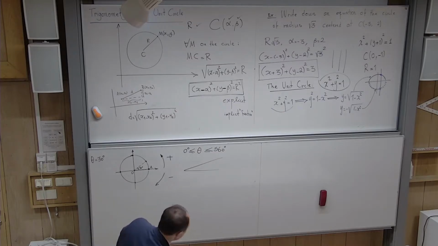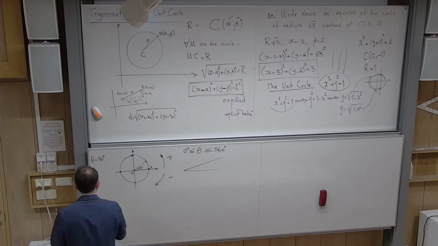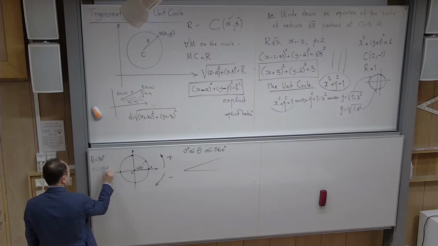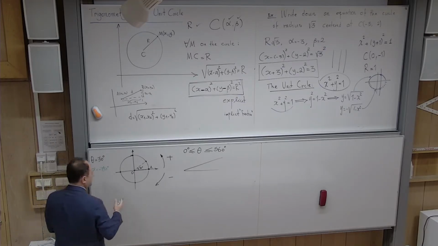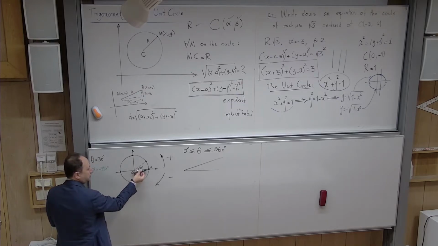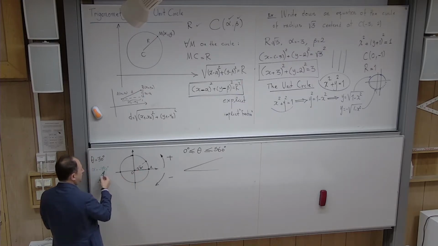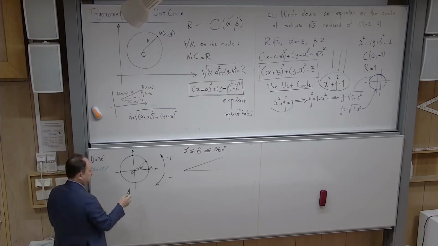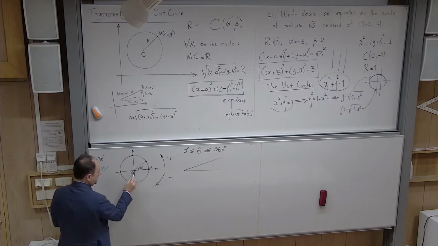For example, I can consider minus 60 degrees. Let me have another angle, for example, alpha, minus 60 degrees. What do I mean by this? Again, don't forget, you start exactly from here, and then you rotate 60 degrees about the origin, but because this sign is negative, you have to go in the other direction. So you rotate and you will end up, for example, somewhere here. So this angle that you see is minus 60 degrees.